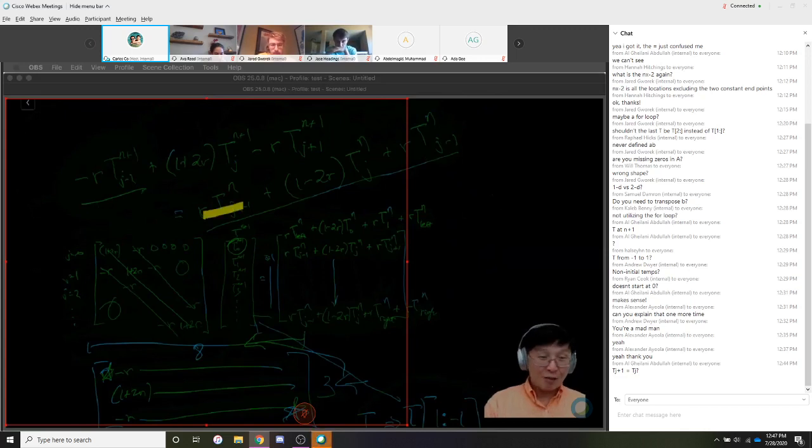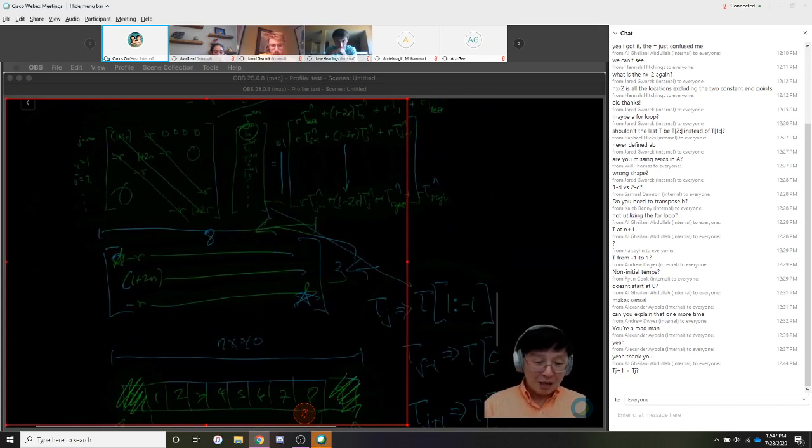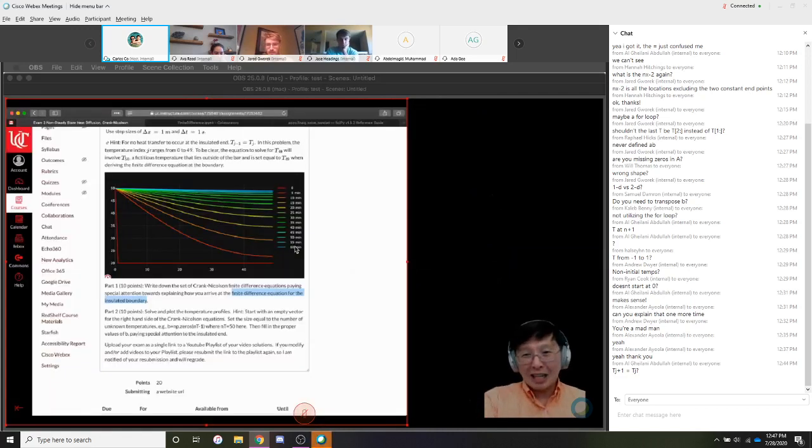And then what you do next is you say, hey, at the insulated end, we need to solve for that. For it to be insulated, this temperature, one more to the right, has to be equal to this temperature at that node for the insulated end. Say that for this, say that for that. Write out your matrix, emphasizing this difference there and that difference there. That's part one. Part two, well, modify the code a bit. And then you get a plot that looks something like that. Okay, and that's it. That's the exam.